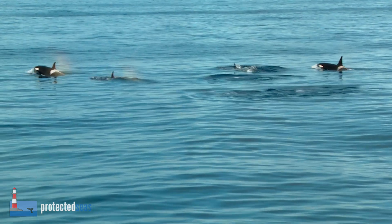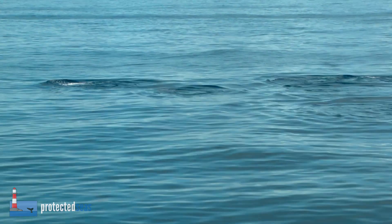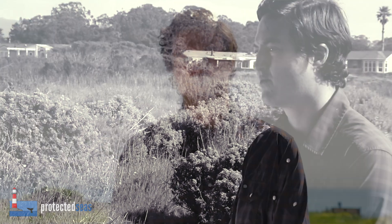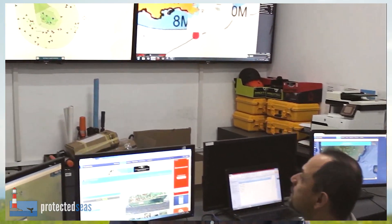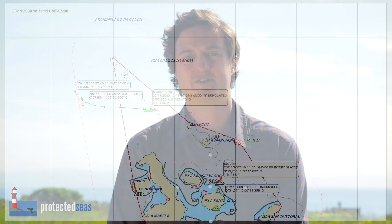Marine Monitor, or M2, systems have been deployed across the world's oceans to provide affordable and accessible technology for monitoring the marine environment. The ocean is a data-poor environment, and any piece of information we can produce regarding the ocean and human use around it is valuable. We created a tool to collect that data and provide deeper understanding of how the marine environment is being used, which can inform decision-makers like resource managers or law enforcement on how to best manage and protect these special places.